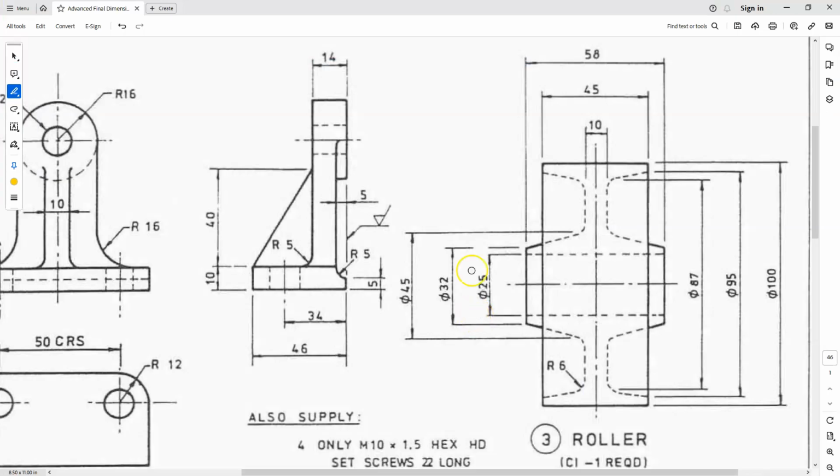Alright. Okay, so back on the PDF, you're seeing the concept that I'm creating. You've seen that I created this line here that's located at 58. And I also have my line that's at 45. I set two other dimensions on this line. And now I can start building some other things. Oh, I'm sorry, I didn't do the 87 one yet. I meant to say the 25 one. All right, so I did all of these dimensions so far, and you can see that it's simple to do, as long as you keep things in line with each other.